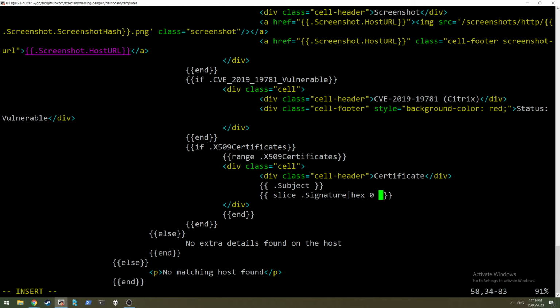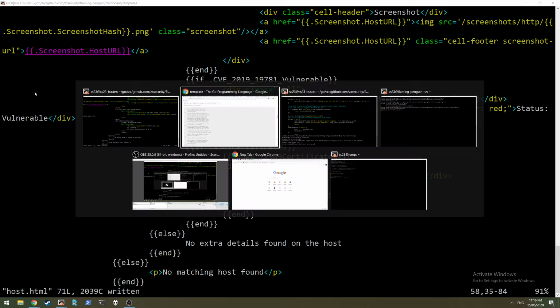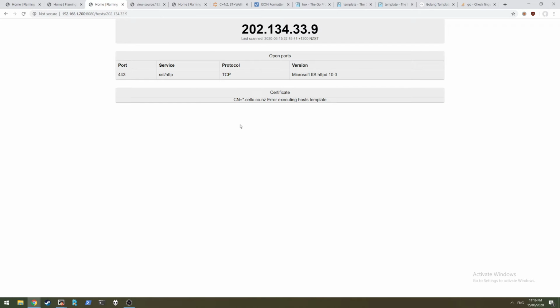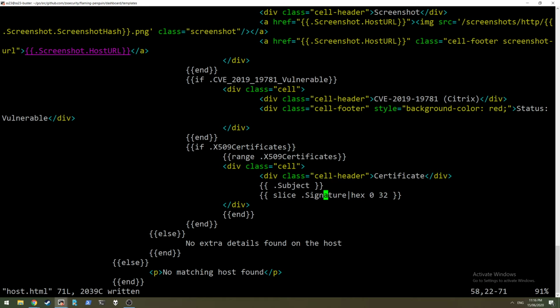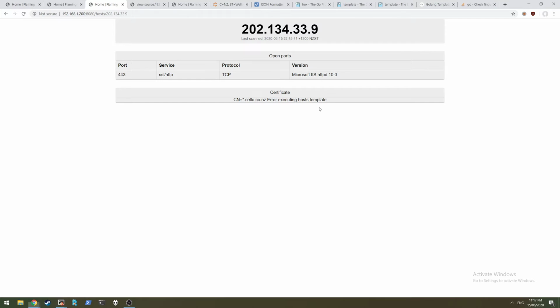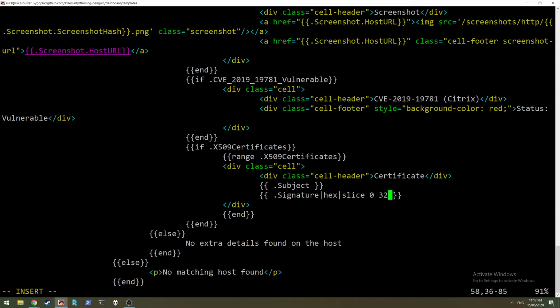We want 0, 16, 32. Let's have a look how it looks. How long is 32? Errors are getting close, of course, because why would it work the way I think it does? Can we do it this way? 0, 32? No, we can't. How do we call a little slicey pipe?